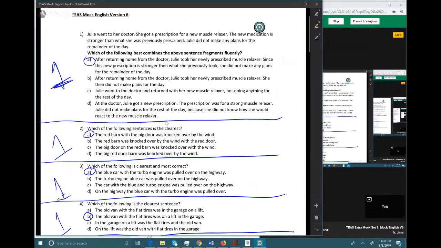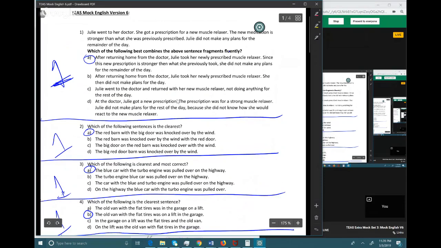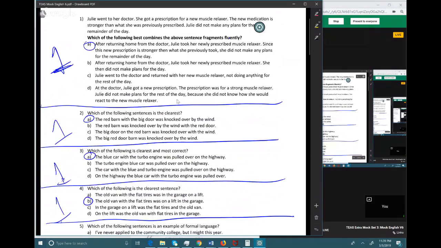Last night, I recorded the mock math in this manner where I had the answers and the class numbers filled in, and that worked pretty well. So I'm going to try it for English. And essentially, because of the placement of this mock, because of how many mocks you have probably taken by the time you get here, I am not going to explain every question at all. There's going to be questions that I just give you the answer. I just state what I have circled here. Of course, you can get clarification on any of them.